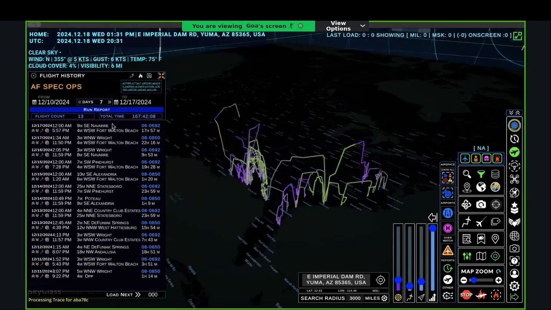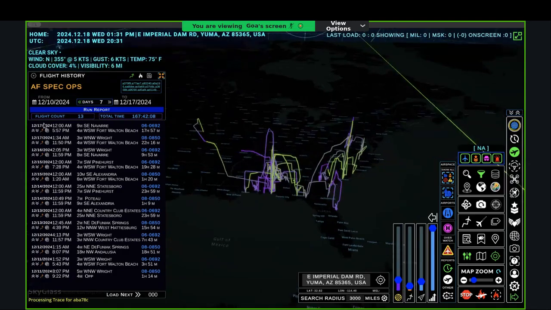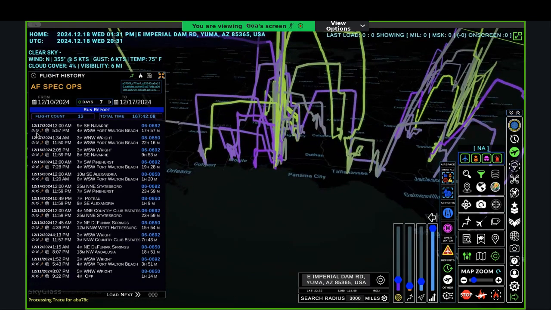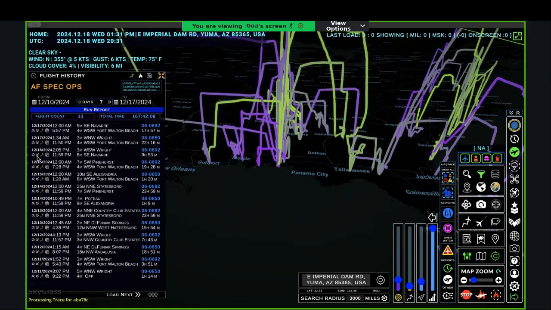And something new in the last version gives you total time flown. So there's total hours that were spent by all these aircraft in this time span. And for each entry, you've got a start and a stop point. These are buttons. If you click on that, it's going to pop to that initial position, ending position. These look like little training flights here. They're not really changing too much. You can see it shift a little bit. And then it shows the general location, the registration for that aircraft, and then the flight time.